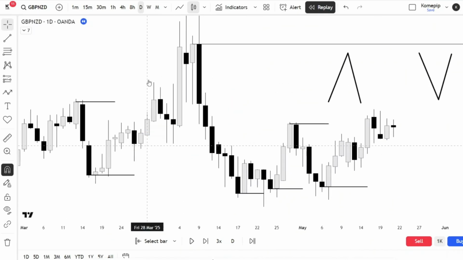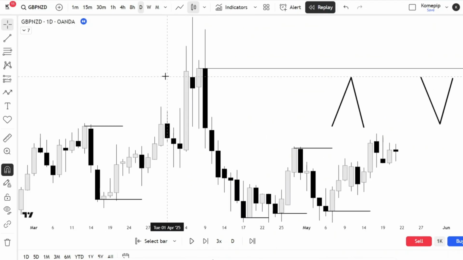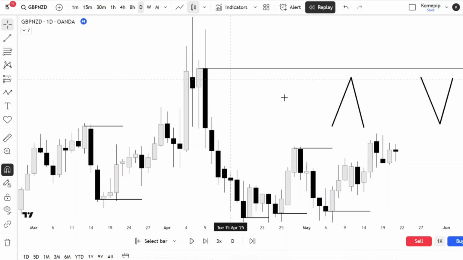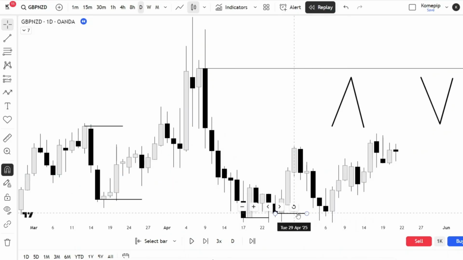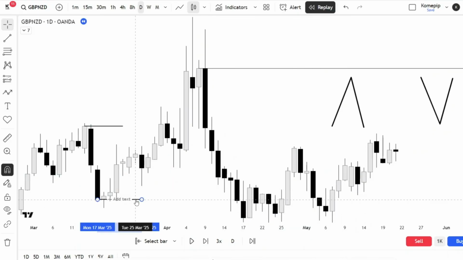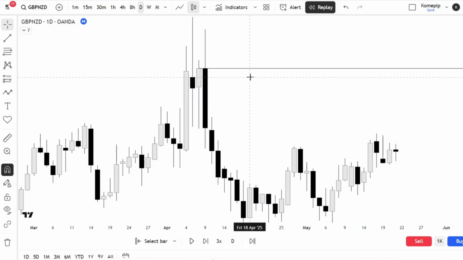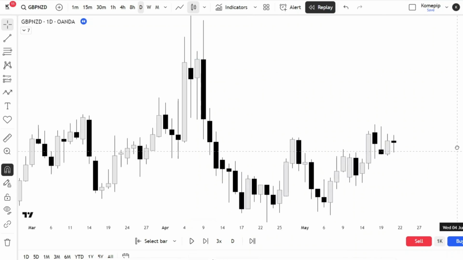So just to give you an example of what I mean, this is exactly what it means. So if we go to the line chart, you will see it clearly. You see that the areas, the zones that we marked look nothing less or short than the A and the V shape formations, right? So that's exactly what we want to use for our key levels. So the next question might be, what time frame are we going to use this for? Now this depends on you and your trading style. Okay, but for this particular breakdown, we are going to be using the daily, 4 hours, and probably the 1 hour time frame. And of course, when we move on, I'm going to show you why we did not use a specific time frame or why we're using a specific time frame.